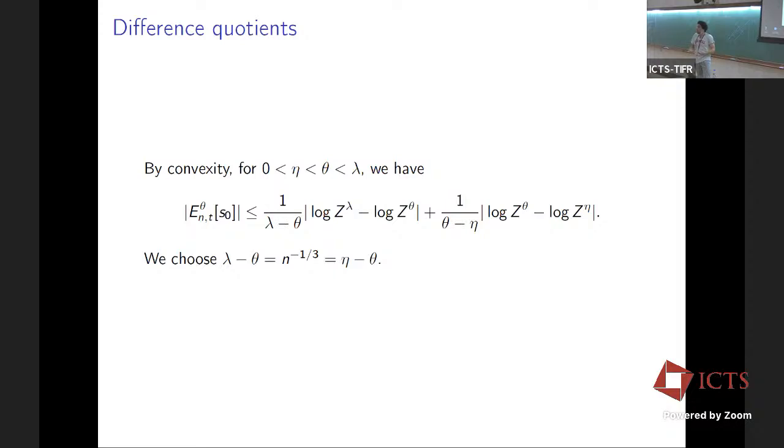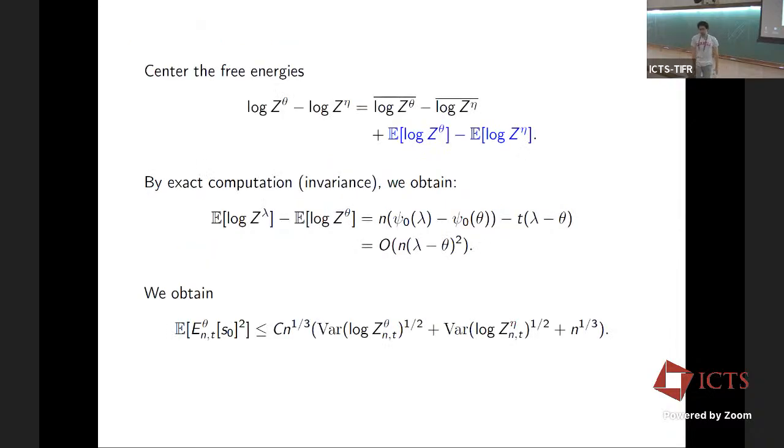The second moment of SCO is the derivative of the convex function, so we can bound it in terms of difference quotients. So let's write difference quotients and then center the difference quotients. I already told you the centering gives you this curvature, this quadratic term. And then you're done basically, because then you have the variance, which was over here. Remember, the variance is bounded by this. And then we have n to the 1/3 times the variance plus n to the 1/3. The only catch here is that there's another term with the variance at a shifted value of the parameters. So we'll have to deal with this. Okay, but that's easy.